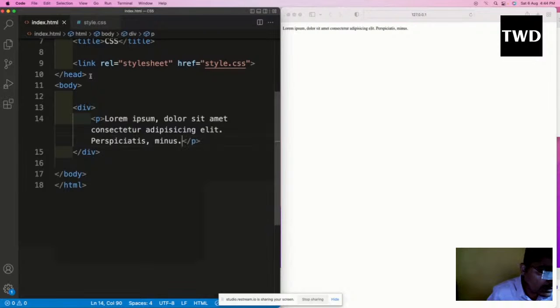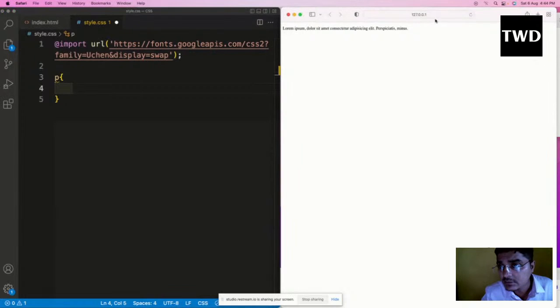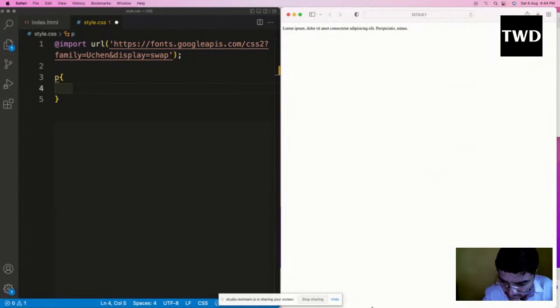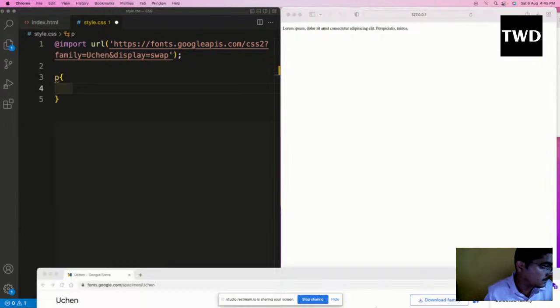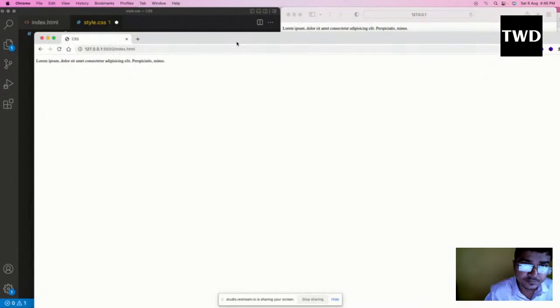Now, the box model contains four things, but to show this, let me open this in Google Chrome.